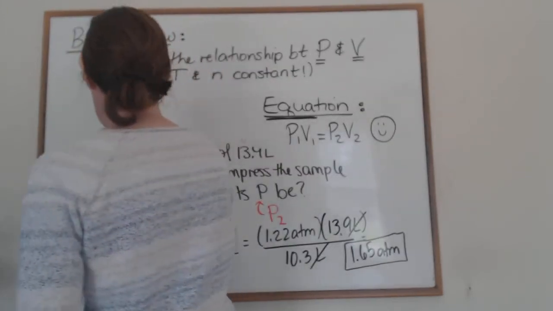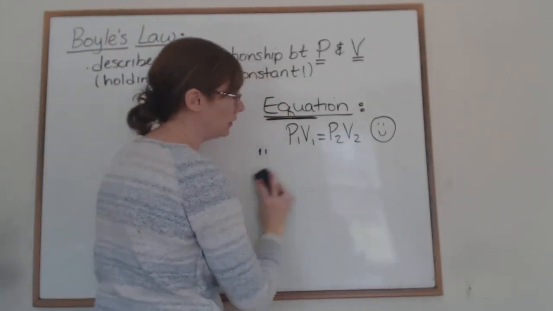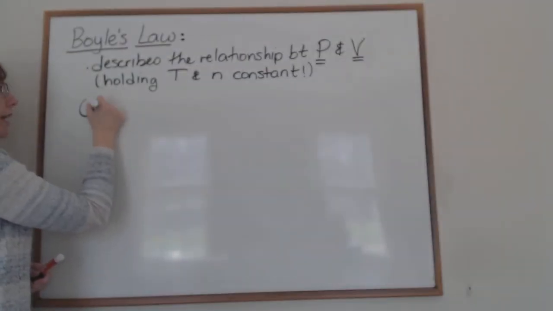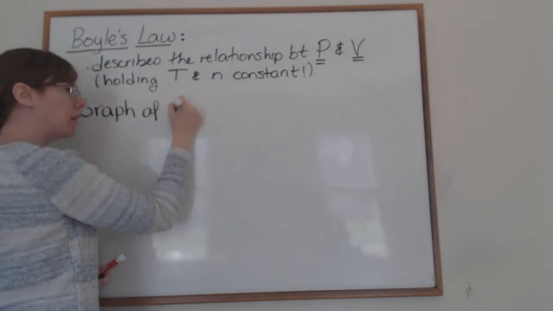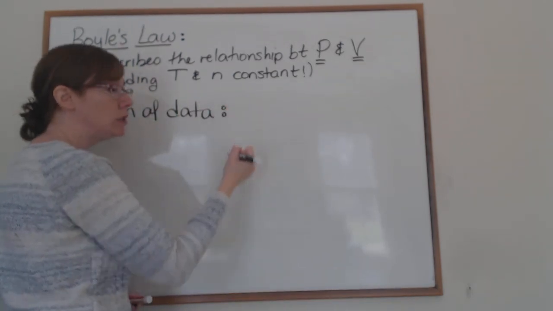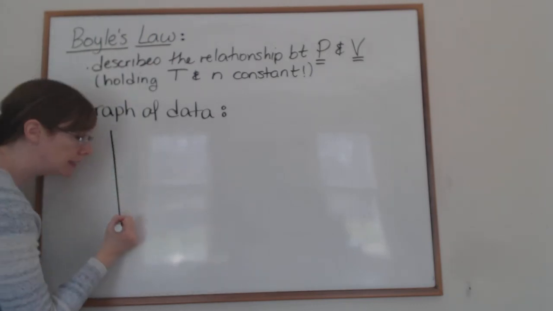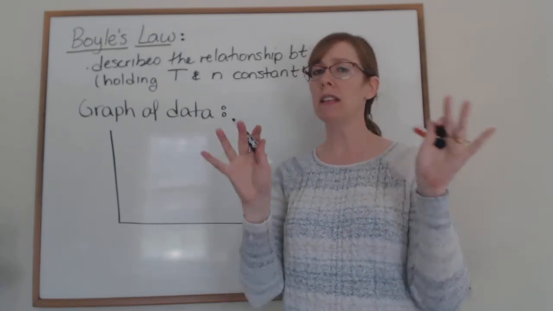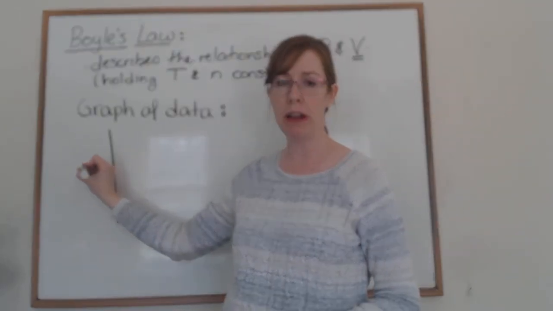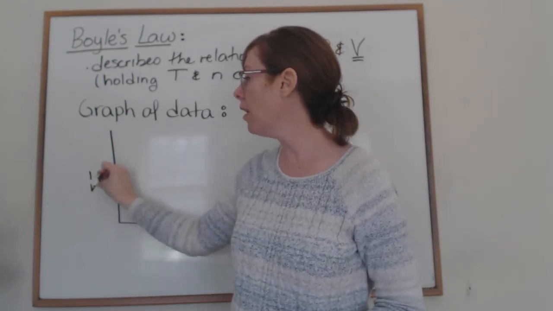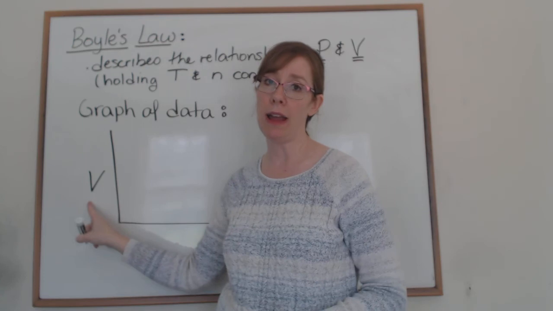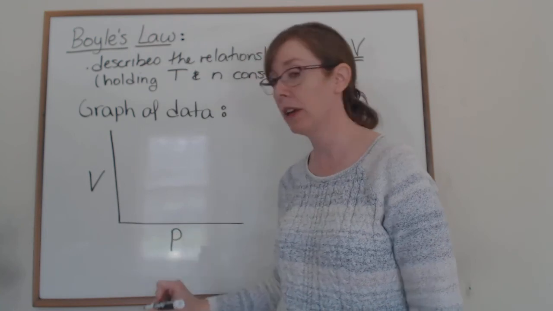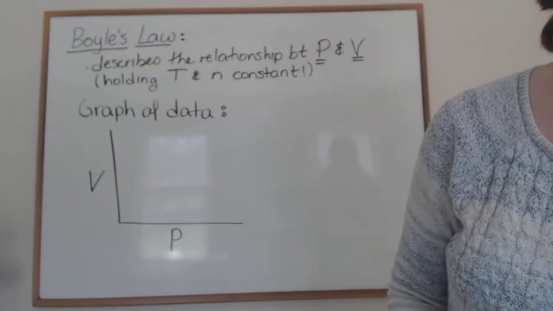The last thing about Boyle's Law is, what does the data look like if you graph it? For all of these, I also want you to know what a graph of the data would look like. Like when Mr. Boyle was doing his measurements, his experiments, what did his data look like? It can be very, very rough. You're not writing much here. For all of these, the volume measurement is on your y-axis. That's just a helpful thing to remember. And whatever else you are examining is going to be on your x-axis.